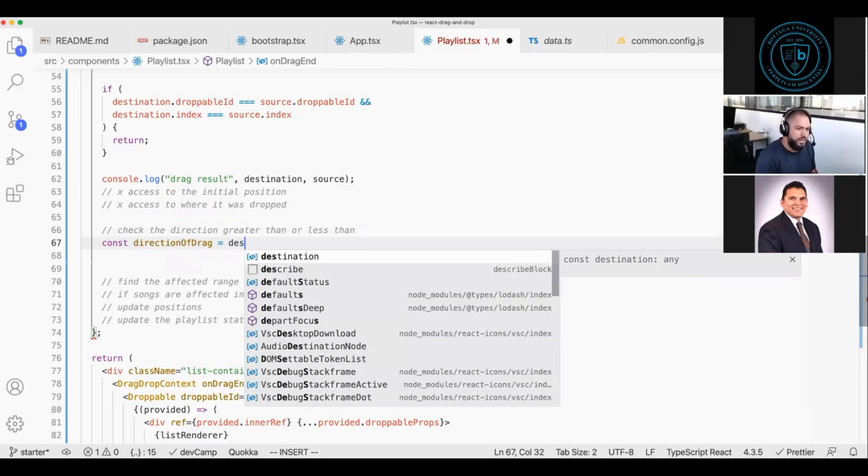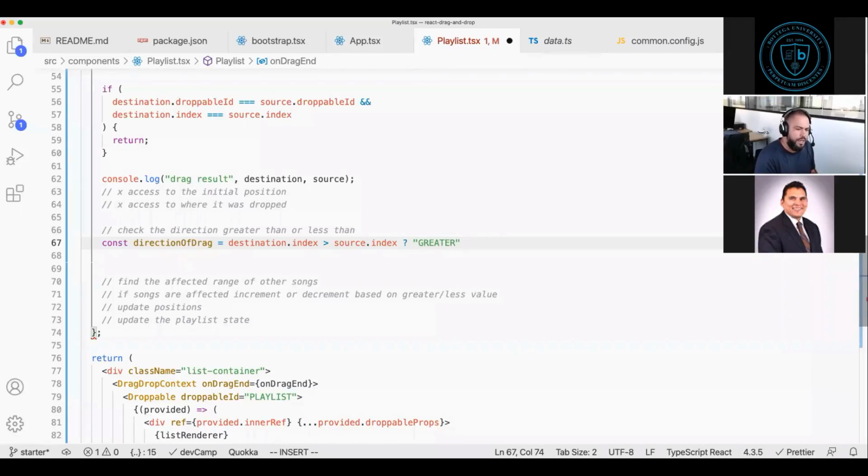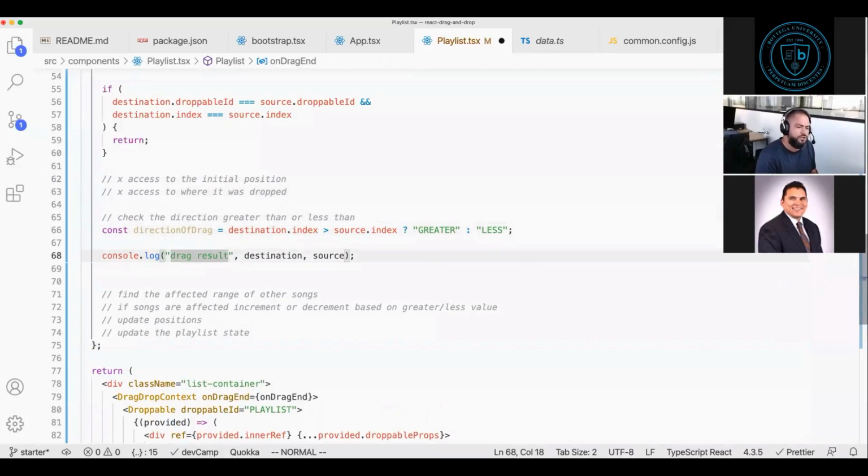So I'm going to say if the destination dot index is greater than the source dot index, then I'm going to return a string here. So I'm going to say greater, and if not, I'm just going to return less, just like this. Okay, and we can test this out by saying direction of drag. Let's see.